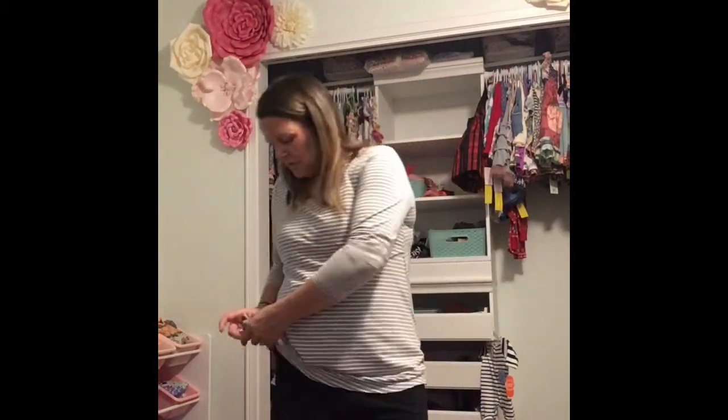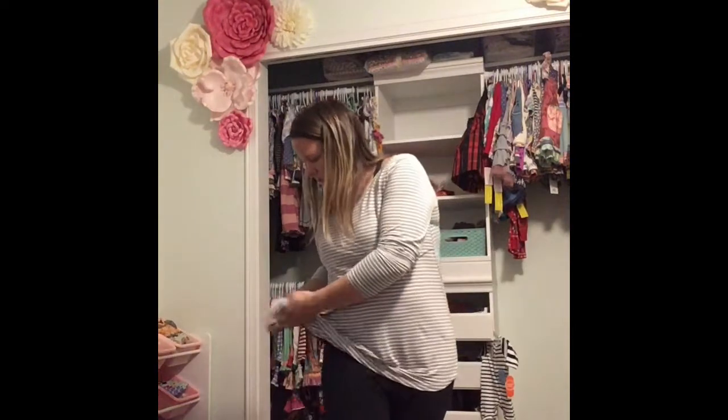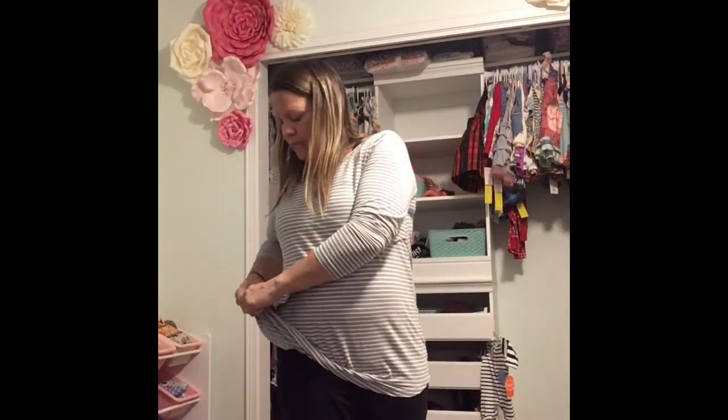I think maybe some short moms stay away from it because they see pictures of how long it goes down. I never really wear it open like that — I always tie it up, and like most of my shirts I adjust it once it's tied to give myself the look I want. I like that there's a little extra layering right there that makes me feel a little bit thinner. This is a size medium; I would have loved it in a size large but beggars can't be choosers.